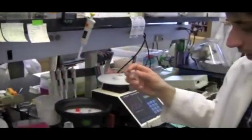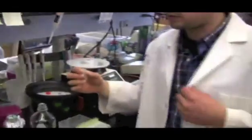So, again, the Arabidopsis genome has DNA that codes for about 20,000 different genes on top of DNA that does a whole lot of other things. But again, we're only interested in the tiny bit of DNA that tells the cell how to make my protein. And so we need to make copies of just that tiny little piece of DNA. And so we have our template, what we're going to start with, and next we want to make a bunch of copies of that. So kind of picture a copy machine.